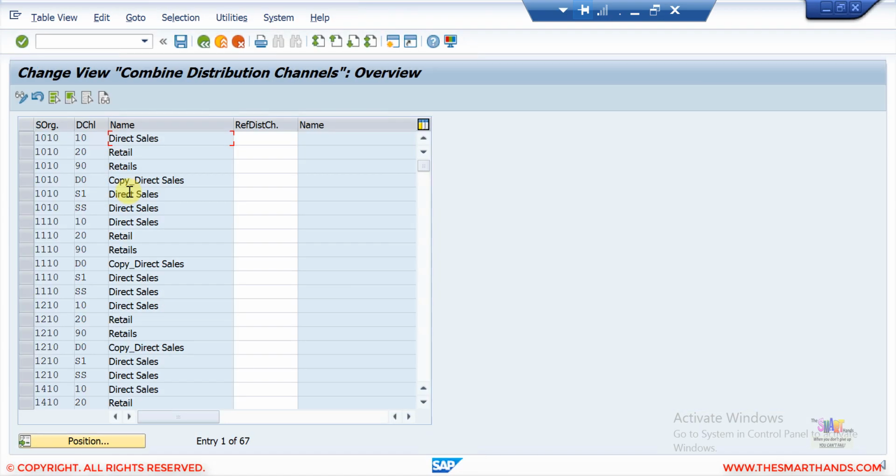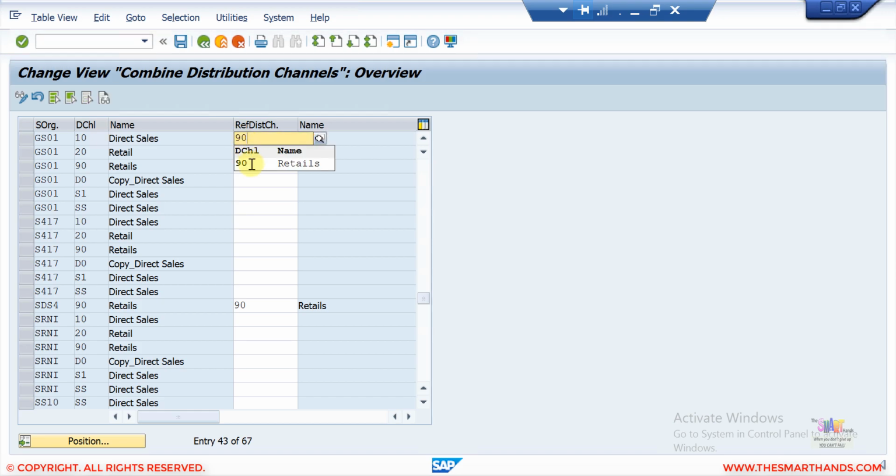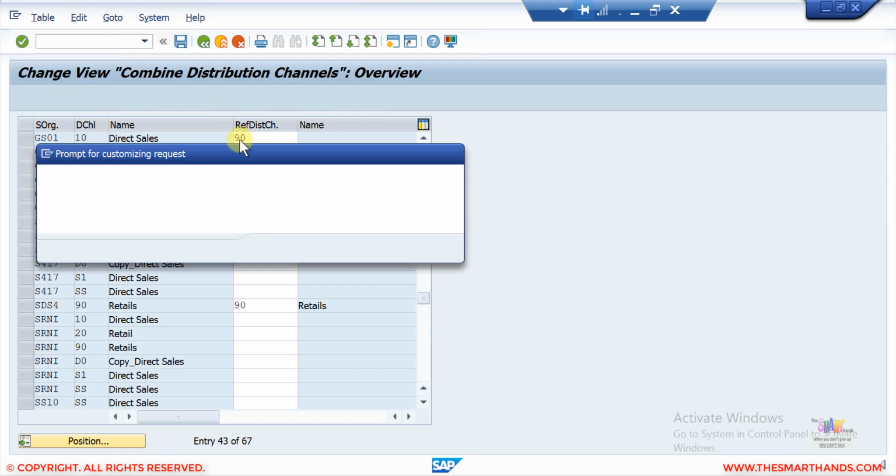So go to this one and search for GS01, and here you need to do the same reference. For example, the reference before was 90, so it will be 90. If you want to use GS01 20 as well, then you can also assign 90. So same thing you need to do for the division as well.